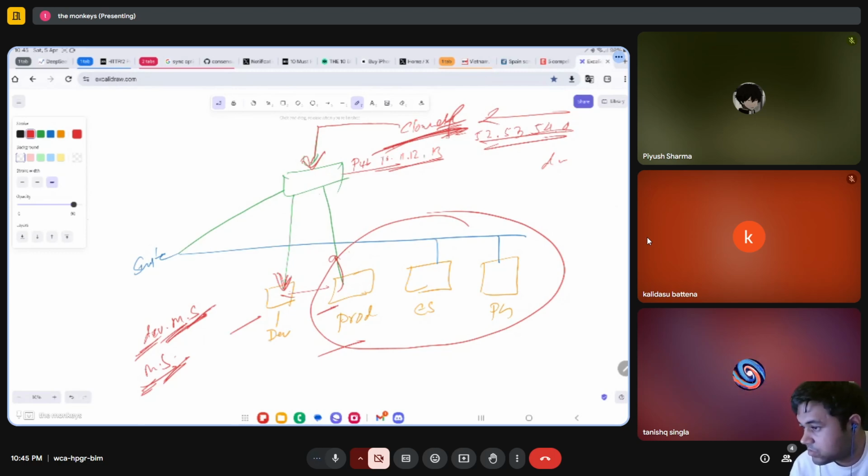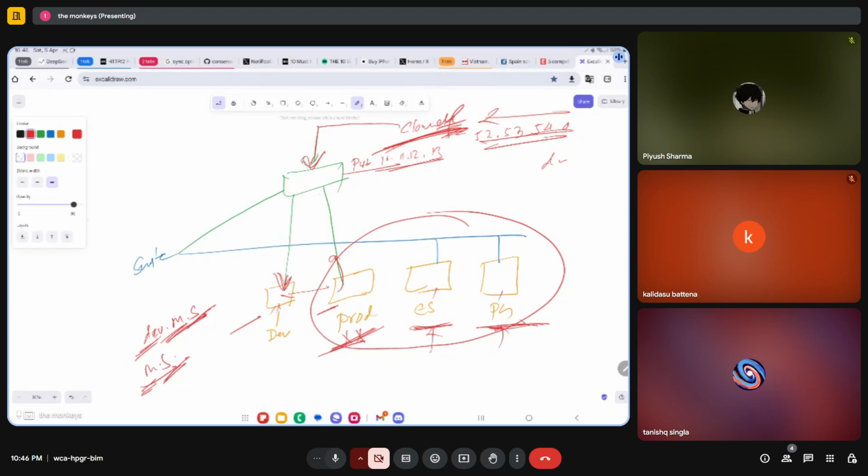These two servers are dedicatedly running Elasticsearch and Postgres, and this is running all the backend services, including the message queue. So Elasticsearch is not running here, and Postgres is not running in prod. They are isolated services. In these two, there is a script already written, run on a cron job. It keeps backing up the data. Backup happens here and here, and the same backup will be shared with the dev server.